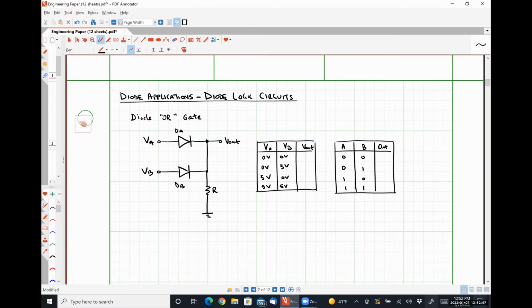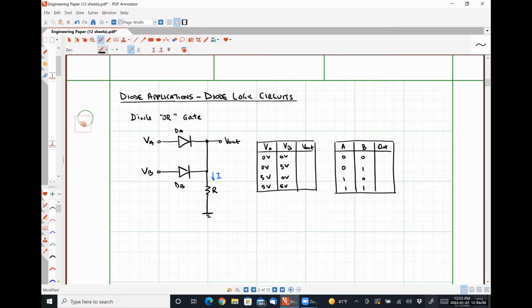So effectively, if VA or VB is high, one of these guys is conducting, and so our output should be at 5 volts, because we're now able to drive some amount of current through this resistor R to force that output voltage to be non-zero, right? So the operation here is really all about making some current I happen, which flows through the resistor, thereby generating some output voltage, which is the drop over the resistor, right?